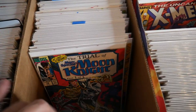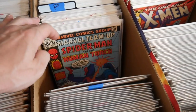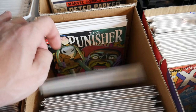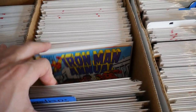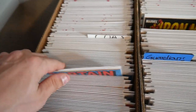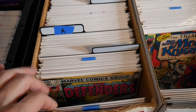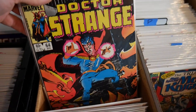I have these all nicely organized. Here's my Moon Knight selection — lots of great Moon Knight books, some Master of Kung Fu, Marvel Team-Up. I have all of this for the Whatnot sales. These are the Punisher books, some great Punisher, and this is all just some great titles that we have for sale every single week. We have some great shows. This is Captain America — some older along with the new.